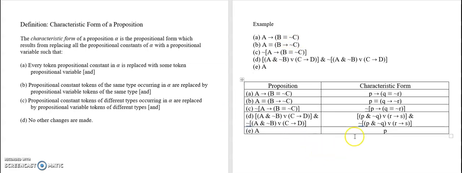Okay, hopefully you're able to work it out, but you're literally just going across your proposition and swapping out for lowercase letters, making sure you use the same propositional variable for the same letters. A, B, C, P, Q, R. And notice you're preserving everything else along the way, right? Not A, B, C, P, Q, R, right? Everything's got to be the same throughout. No other changes are allowed, right? C, if C, then D, right? These show up with the same letters again and again, so you've got to make sure you control for that, all right? Finally, A, P. Easy peasy.